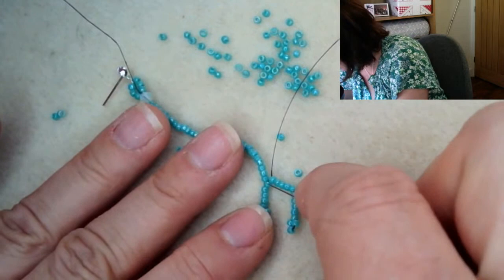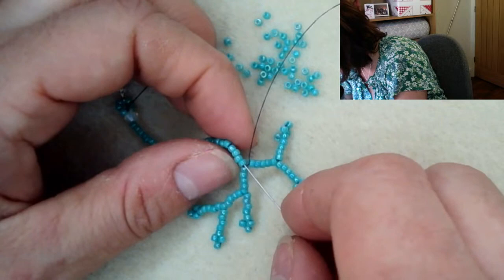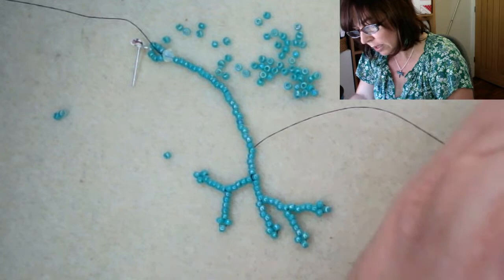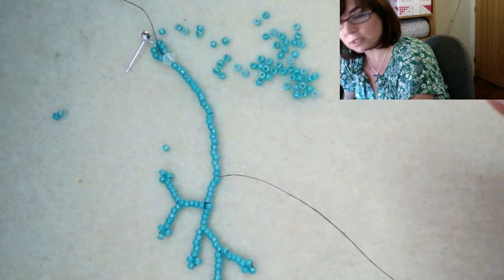And now I can go up through five on my main sort of stem, because I'm back to the main stem again there. Back through the five there. I'm keeping my thread tension nice and tight, and that is making these little picot edges appear and holding it all together really. So I'm going to repeat that last step now, making double branches all the way up my stem here. So of course, if you were doing a necklace, you'd just keep doing this as well. If it was a necklace, it'd be exactly the same.